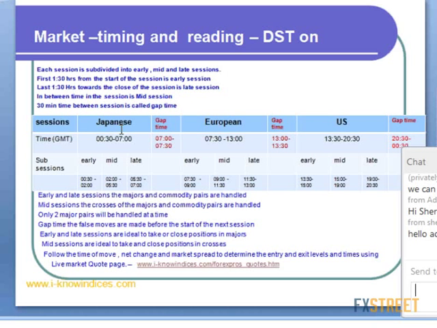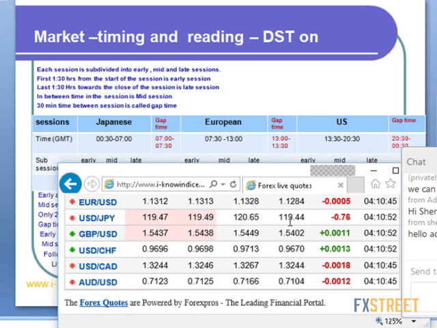The day is divided into three sessions: Japanese, European, and the US session. The timings are given here. So we are 30 minutes past the start of the European session. 7:30 to 9 is the early part of the European session. We watch for 30 minutes from the start of the session up to 8 GMT. And if they don't breach the high and they are near the high, we'll try to take a sell position. And if they are near the low and don't breach the low for more than 30 minutes of our observation from the session start, then we'll try to do a buy and sell trade.